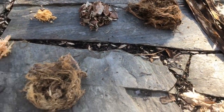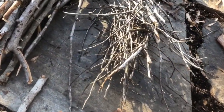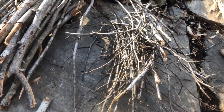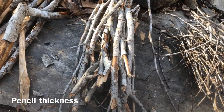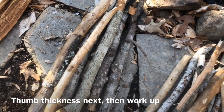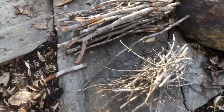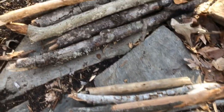But once I go from tinder to kindling, I'd like to have my sticks set up that are wire sized. Super, super small pieces of sticks. Some of these are even too big. Then we go from this kindling into the bigger fuel. I start working into pencil diameter pieces of wood, and then gradually bigger and gradually bigger pieces of fuel. So again, we go from tinder, and then that is built up into this kindling, and then gradually, progressively larger pieces of fuel.